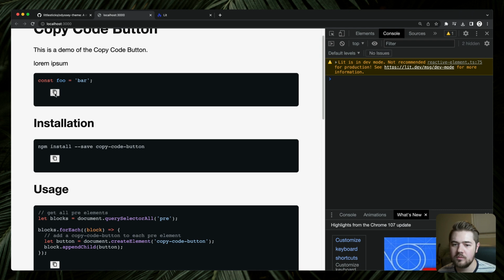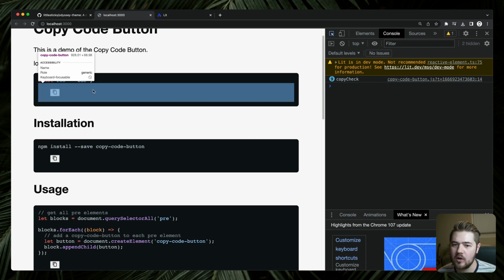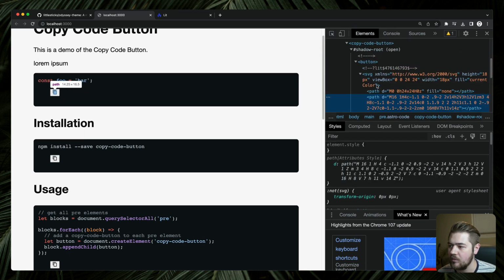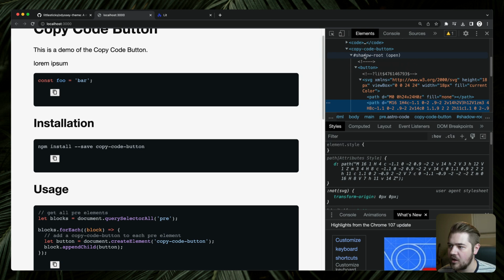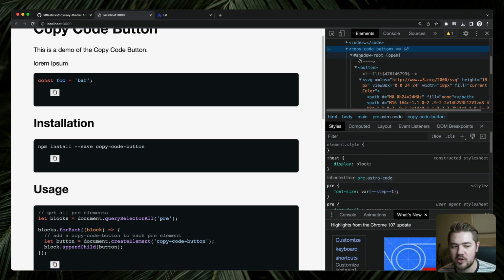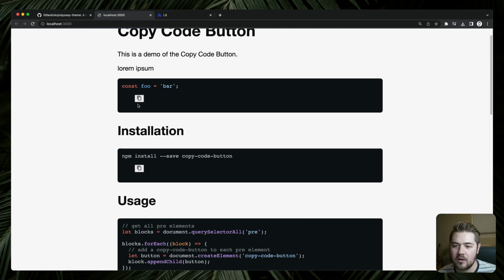Let's go to our console. There you go. So the JavaScript's working. We have our element being loaded, and if we look at this in the DOM, our copy code button is rendering with a shadow root. We won't go too far into shadow roots, but we just know that it's rendering what we told it to render.